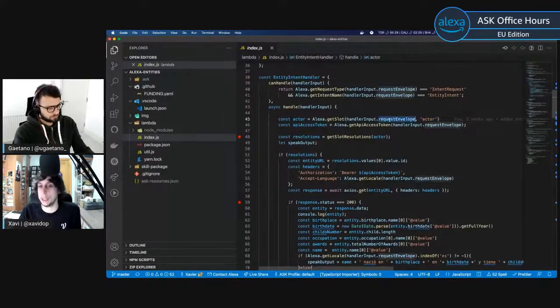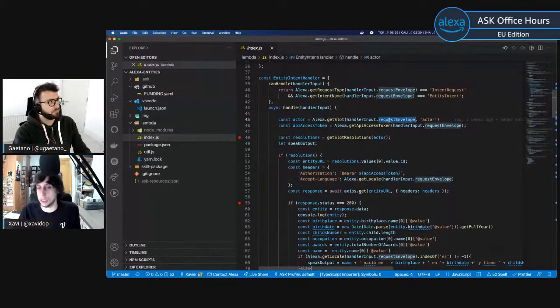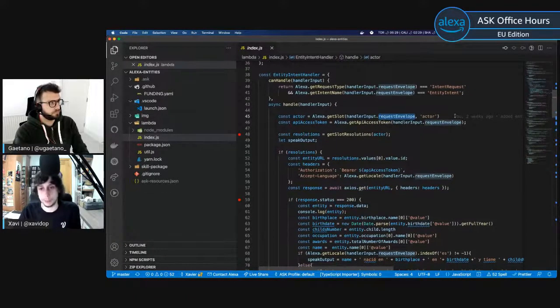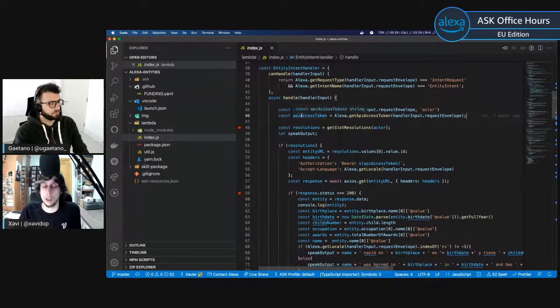The first parameter is the request envelope. This is an object containing the input that we receive from Alexa. The other important thing that we need to make a request to the Alexa knowledge graph is an API access token.